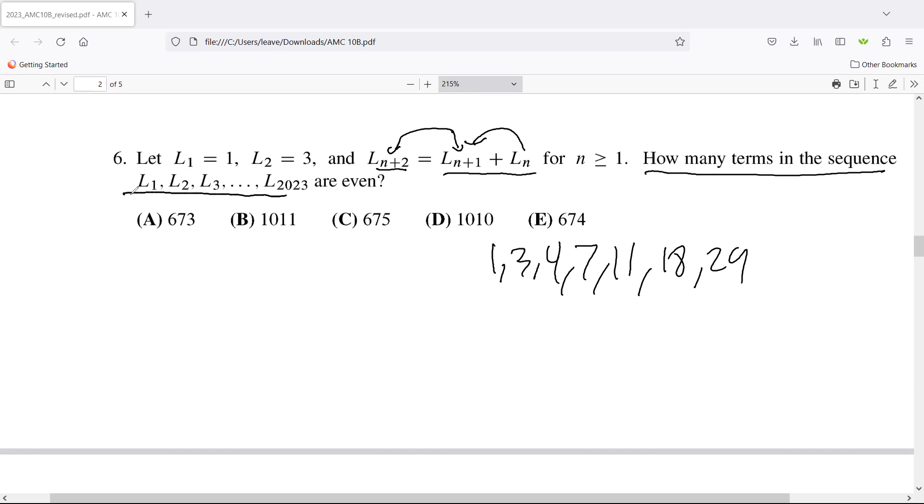Well, it's all odds and even, so you just use properties: odd, odd, even; odd, odd, even. Clearly every three, two of them are odd and one is even. So if I can find how many groups of three are in here, the nearest multiple of three is 2022. 2010 is three times 670, just from past competitions I remember that.